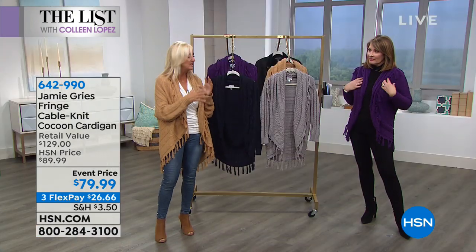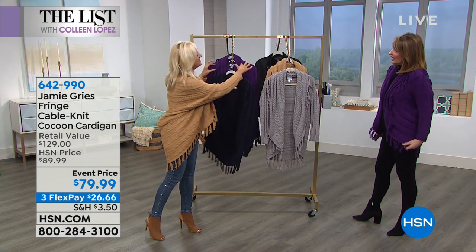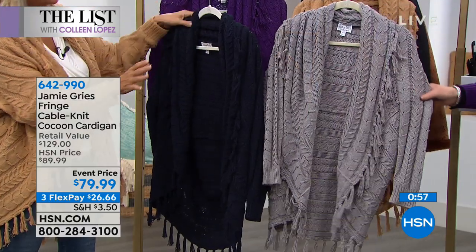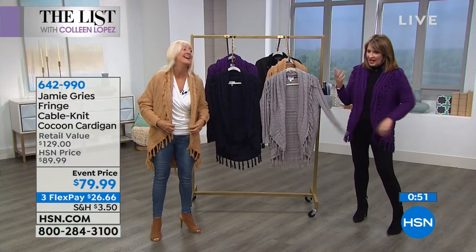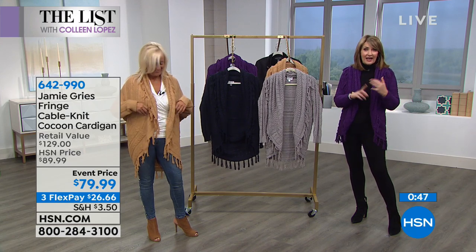Again, cotton acrylic, the colors are yummy. It's not hot. It's really not hot. It's very comfortable. These three colors show the cables, right? Agreed. Show all the detail. But I had to do a dark color because we just love it. Exactly. We can't help ourselves. So that's what's fun, if you love the look, at least one for $79.99, brand new, you're the first ones to see it. You'll love it.